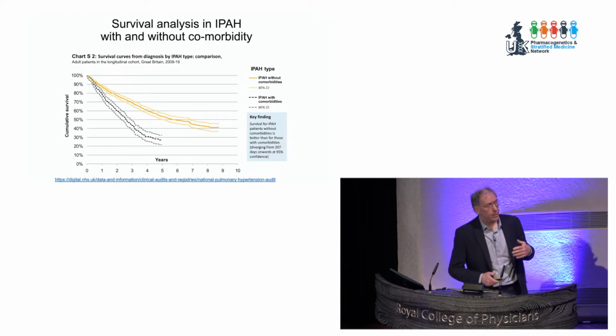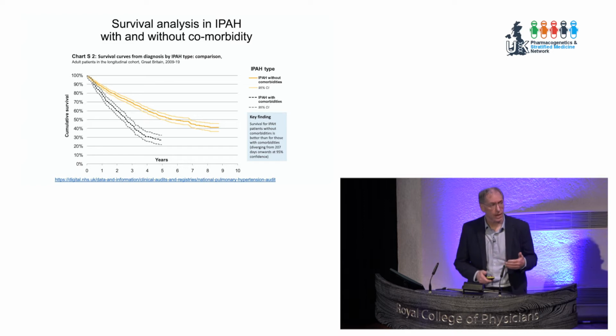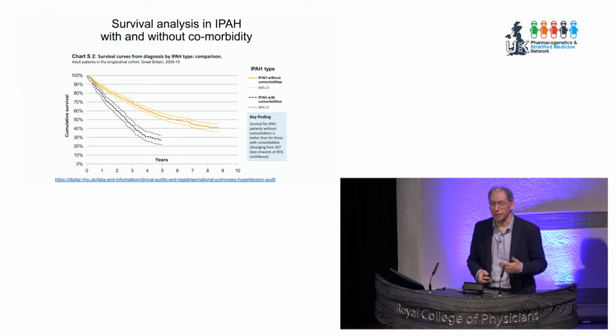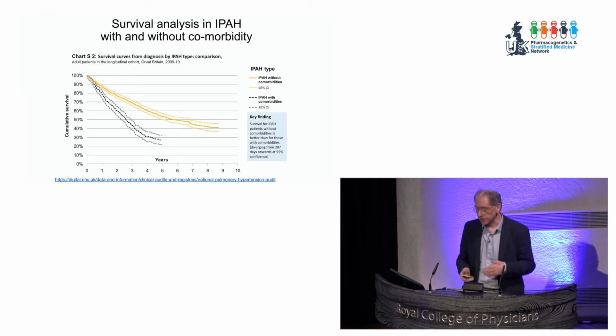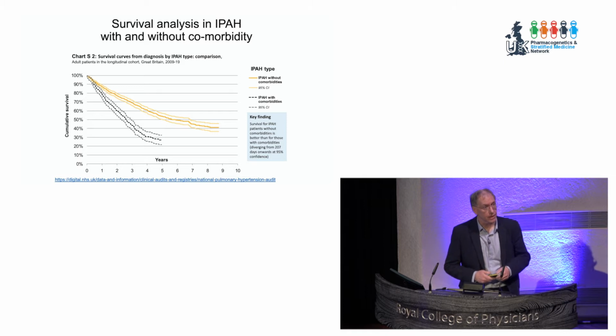With drugs available, there is an interest in diagnosing PAH, and with that, the demographics of the disease has changed a little bit, and we are recognizing it in older people, and older people tend to have comorbidities, particularly hypercholesterolemia or insulin resistance, and that adds complexity to the disease and increases the mortality.